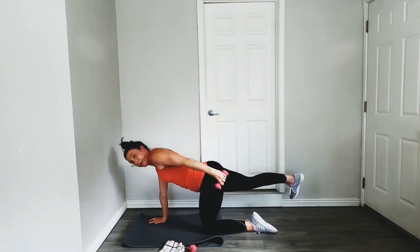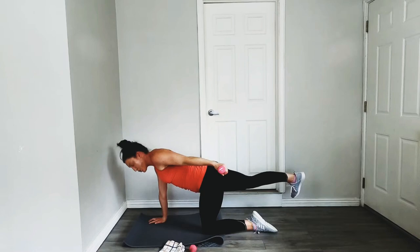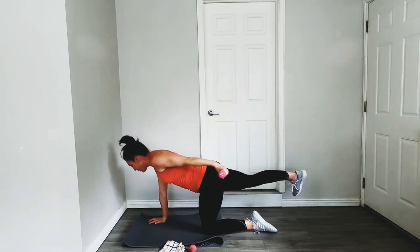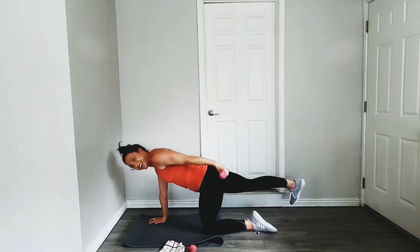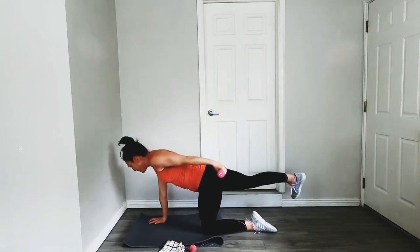Rotate your right palm to face the floor. Squeeze your pinky finger in. Stretch the right arm straighter. And one more time, lift little up. Little up. So left glute, right tricep are squeezing and working here as you lift up for 16, 15.